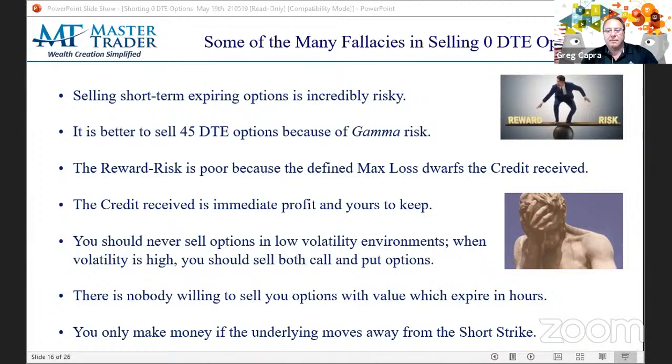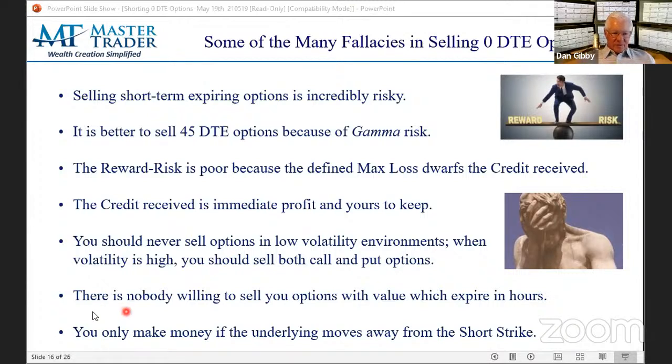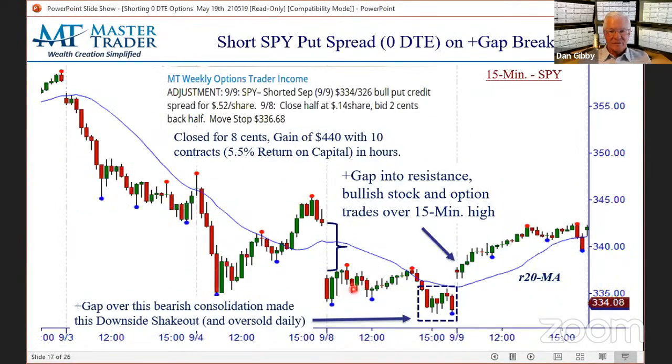Yeah, I got an email from somebody one time. They said, this makes no sense. Who would sell you an option that expires in a few hours? Pull up the option chain right now on anything you want. Well, NDX and SPX, and SPY and QQQ, because today's Wednesday expiration, not Friday. But there's always a market. There's always a bid and an ask. All right, I'll go a little bit quicker here.